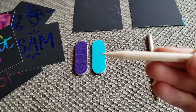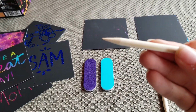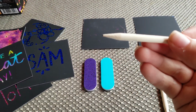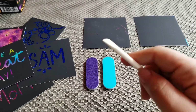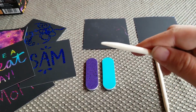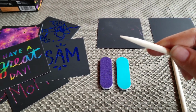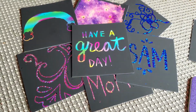You can see one's pointy for you to basically draw like a pen or anything with a smaller point, and then the other side is flat and it has a bit of an angle to it, so that lets you kind of do a wider stroke. So here's a couple examples of a few that we've done.